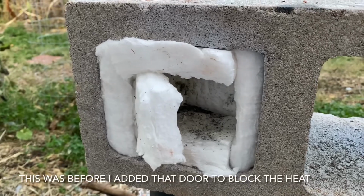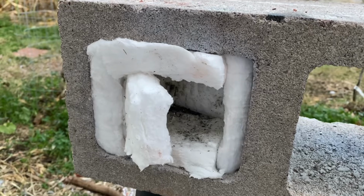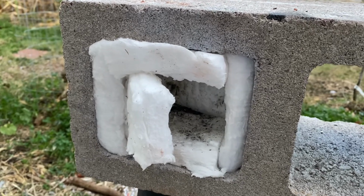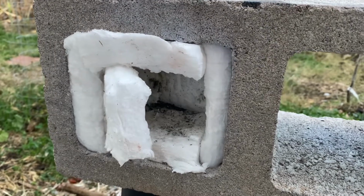But anyway, that was so hot that I poured it into a jar of water, and it was in the jar molten for a few seconds, and then it blew out the bottom of the glass jar. So that's something you want to think about if you're getting metals really hot.